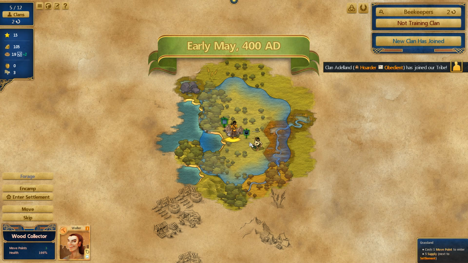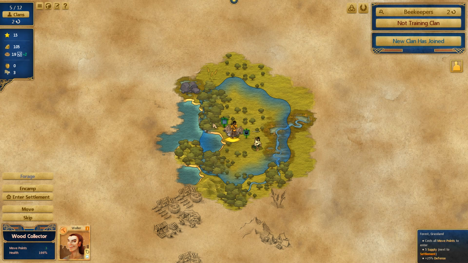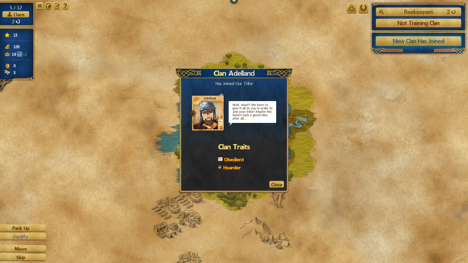Right now it's May. So I want these wood collectors to go collect some wood. So there's a forest over here. Let's go walk to the forest and pick up some wood. Also have a new clan. Who was it? Adeland has joined us. They are obedient and also hoarders. So they add... Oh, you just gave me some food? Well, thanks.